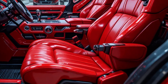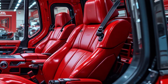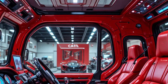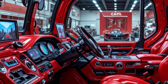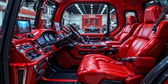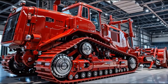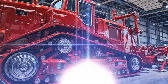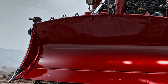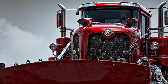Step inside and you'll be surprised, because this isn't just a cabin — it's a command center. A panoramic view gives the operator total visibility of the terrain. The digital control interface, powered by AI assist technology, offers real-time data for every operation. The vibration-free seat, sound-insulated interior, and climate control ensure comfort even during the longest, harshest hours of operation. You're not just driving a machine — you're piloting a revolution in motion.